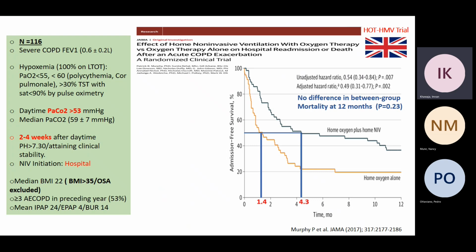This is a UK study, severe hypercapnic respiratory failure, okay, as you see. And the only thing that I can tell you to think about is that these are end-stage COPD. And if you see in the green box, those are the kind of patients that we struggle with in clinic and also in the hospital because we have nothing to offer them.